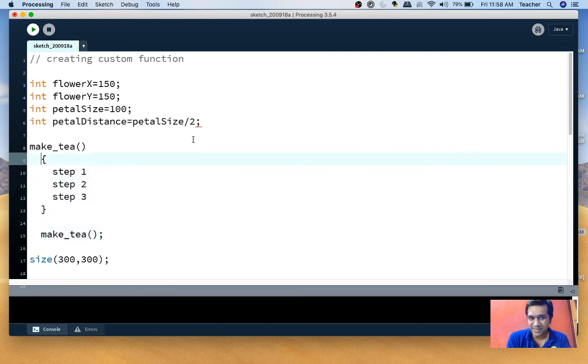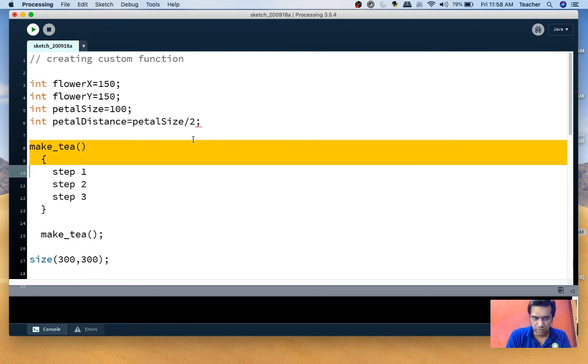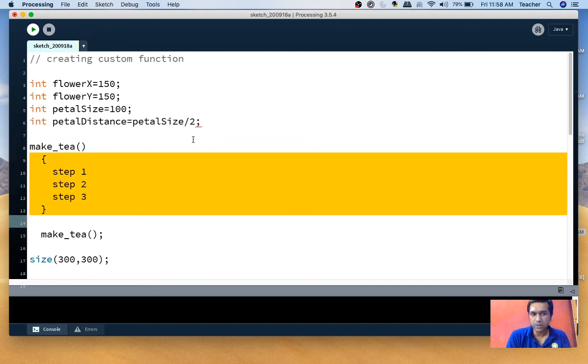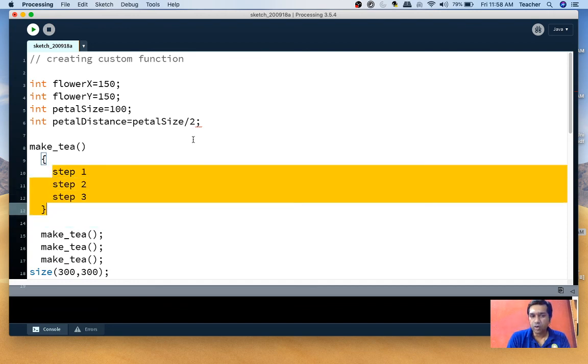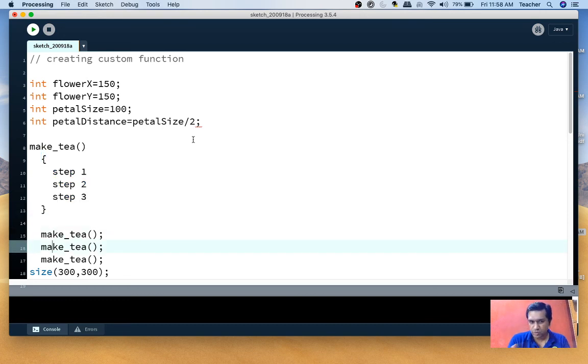So student, this is how it is in the real world, and in the virtual world functions play the same role. You create a function, define a body for the function, write whatever instructions you want to give, and then you can call the function n number of times. Day 1, day 2 I call make tea, day 3 I tell him make tea. Whatever is written inside the make tea body, all of that will be executed. It takes up less space. We write it once and we can use it n number of times.